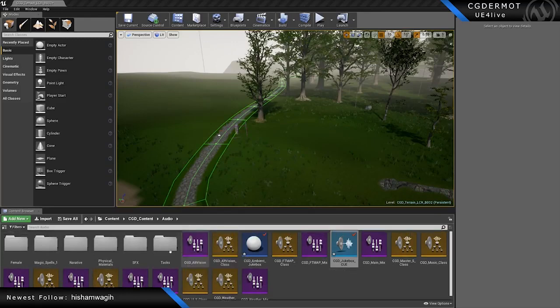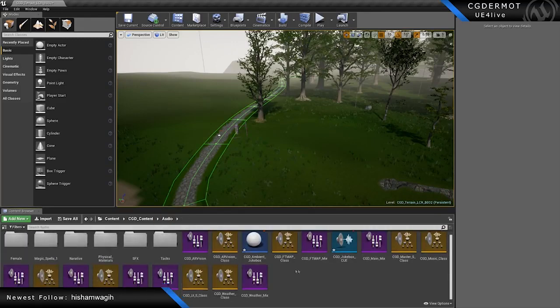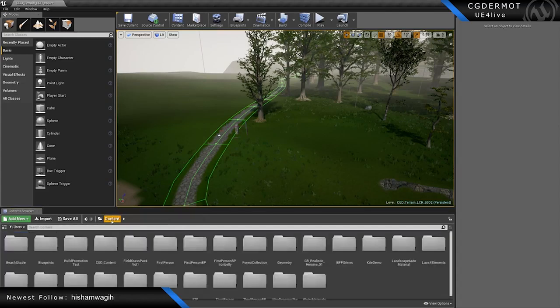I have way too many windows open. Thanks for the follow, Commander Root. So back in here, oh, that's looping, it's doing my head in. We want rain. Okay.